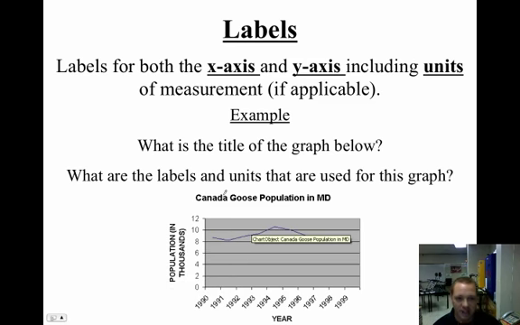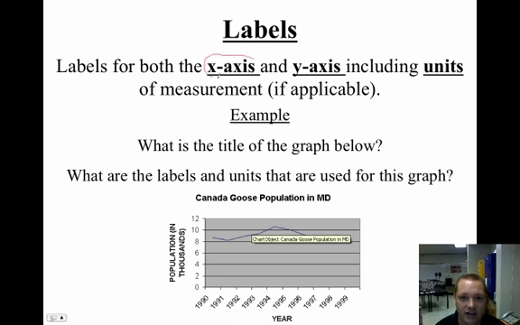The first thing is that a label is going to be very important to your graph because it tells you basically what you measured, what you found, or what you're comparing when you completed an experiment. There are two axes, especially when you're creating, let's say, a bar or a line graph.